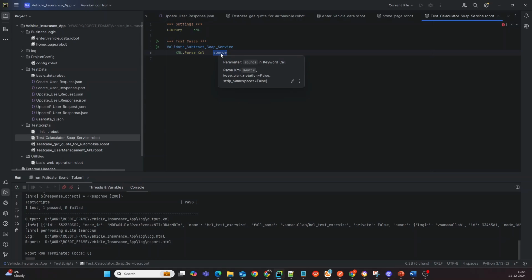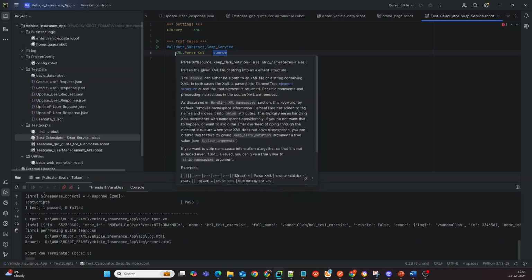So after parsing an XML, once you parse the XML, it basically gives you back the XML object. Using the XML object, you can retrieve the different values from the XML, like an element text or an attribute values and things like that. And we have to use a valid XPath in order to retrieve an element. Okay, element values. Okay, let us try to see how we can do this.